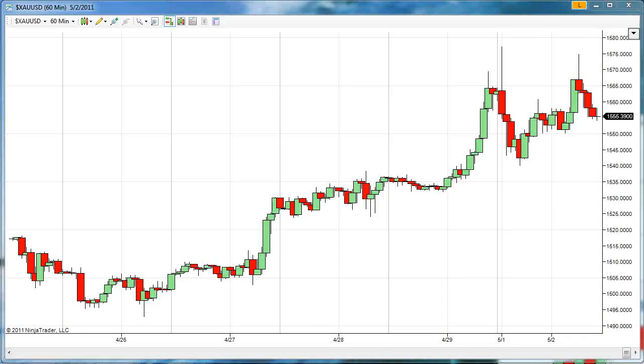We do have gold trading off this morning. It is currently trading at 1555 and change, and that puts it off about $8 for the day. We're looking at a 60-minute chart. I want to draw your attention to the kind of activity that we saw as we went into the market. Of course, the 29th, this is the close into Friday right in here.